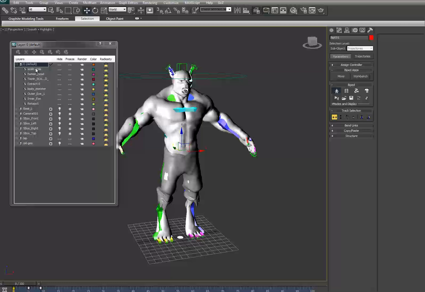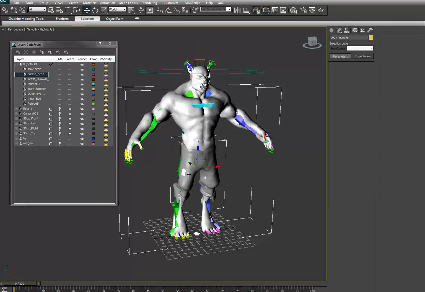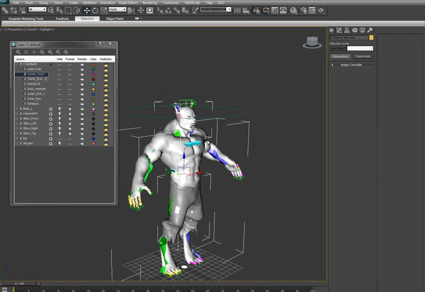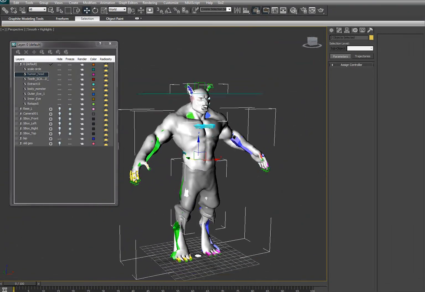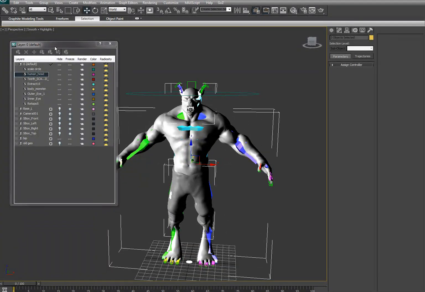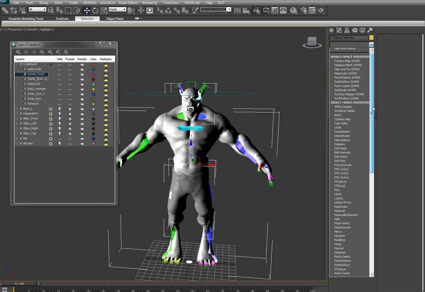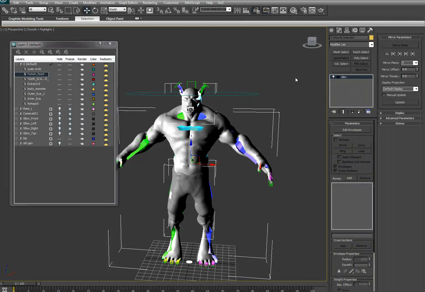So I'm going to take this geometry from the wolfman, his head, his arms, and his pants, and leave his teeth and eyes. These objects are going to get skinned, all with one modifier, Skin, to the biped. So once I bring up the skin modifier, it shows one between the three objects.